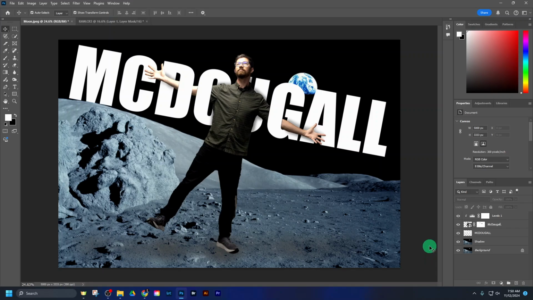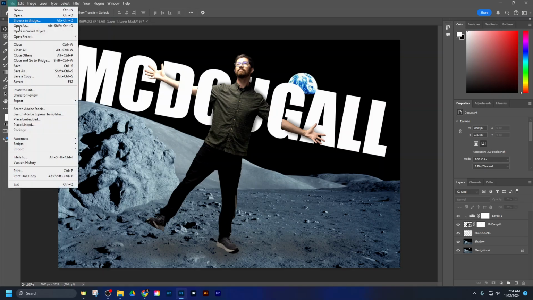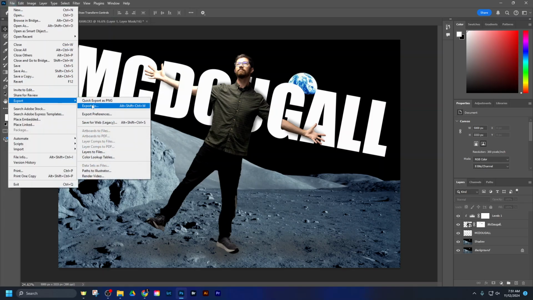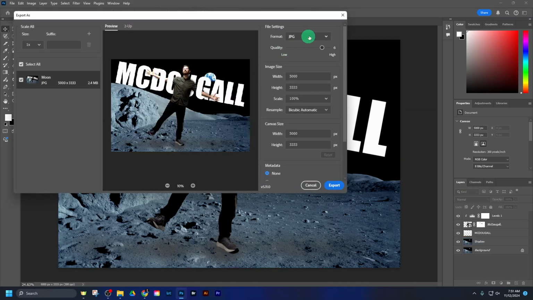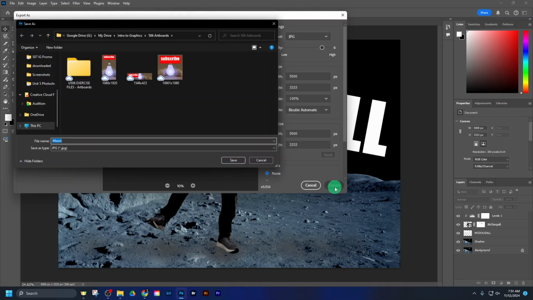But just add both of your names and repeat all of these same elements to add yourselves wherever you like with the convincing shadows weaving through the text in a fun pose. As always with projects, you do not take a screenshot of this. You're going to export your final project as a JPEG. So do not take a screenshot when it comes to projects. That's only practice classwork. So for this one, go to File, Export, Export As. Make sure this is set to JPEG, which it should be. You will not need to change anything else. You don't need to change quality or any other settings. Just go now to Export.